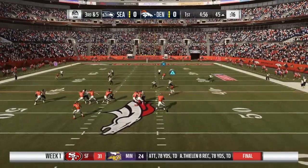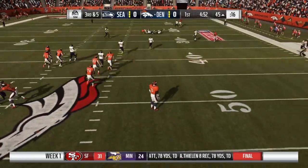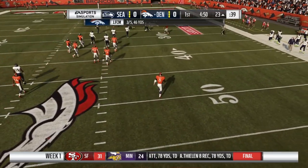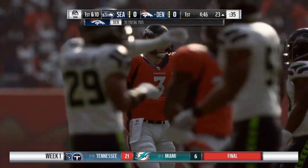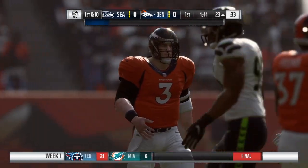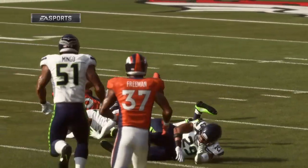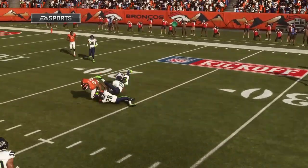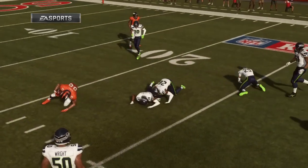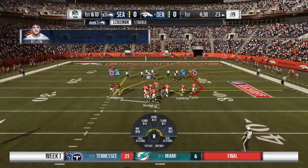Off the play fake, he'll look to throw. But he will have a man, Demaryius Thomas. And he goes down, but not before getting this inside the 25. They convert on 3rd with a gain of 22. Pretty solid start for the rookie here on this first drive, Charles. Able to have some confidence, stepping back into the pocket, move around a little bit, find open receivers, and deliver. That just means his confidence is going to continue to grow because he's getting more and more comfortable with each completed pass.